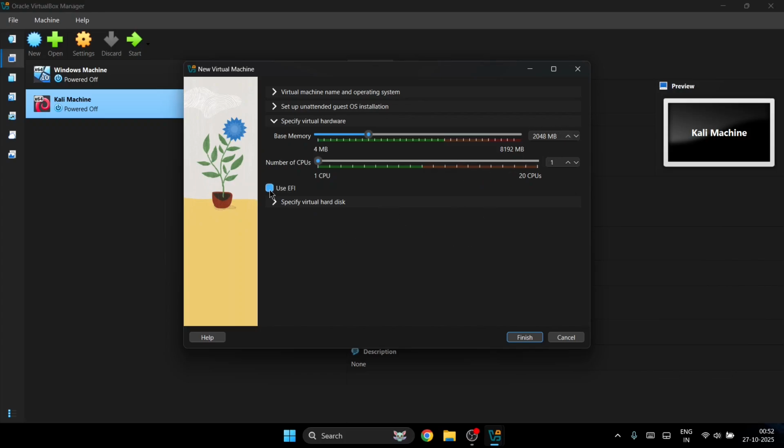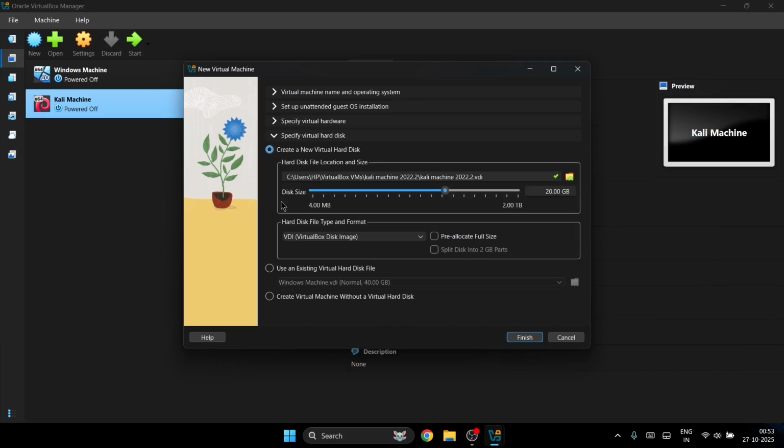And then we have to click here for EFI to be enabled. And although I've chosen 20 CPUs, I am going with 4 CPUs, and you have to click here to specify virtual disk. Since I have installed Kali 2025.3, I'm just giving it a space of just 30 GB because I am temporarily downloading it.